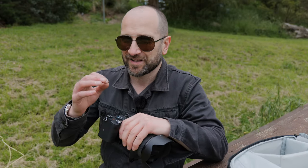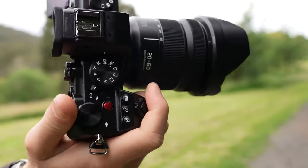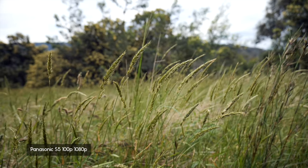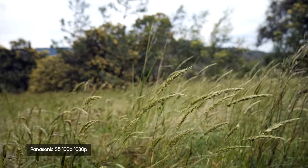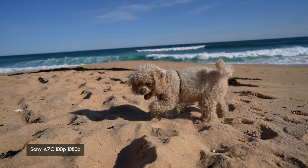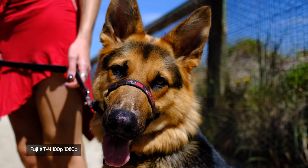When it comes to slow motion, both cameras get you great results. Both have an S&Q option on the top dial, so you can leave a preset there, record in slow-mo, drop it onto the timeline and you're good to go — it does all of that in camera. You don't get audio, but you already get the clip at its slowest. I leave both cameras set to HD 100 frames per second, which is four times slower than 25p, and that's more than enough — the results are sharp and clear. Both cameras are right up there with the Fuji X-T4 when it comes to slow motion image quality.